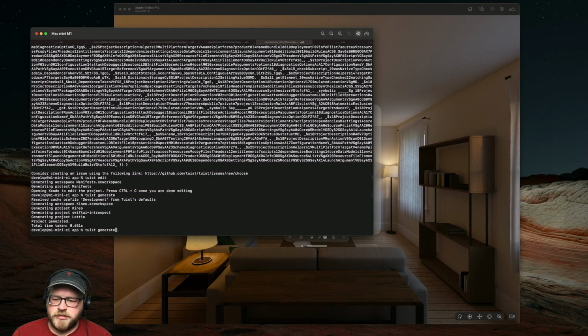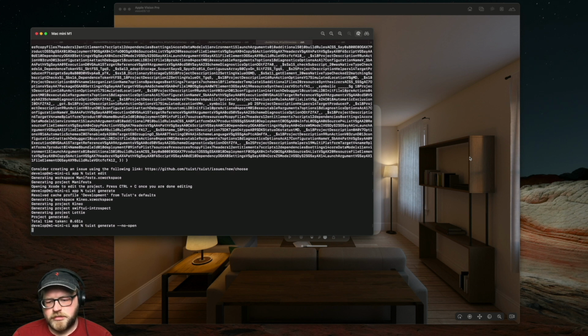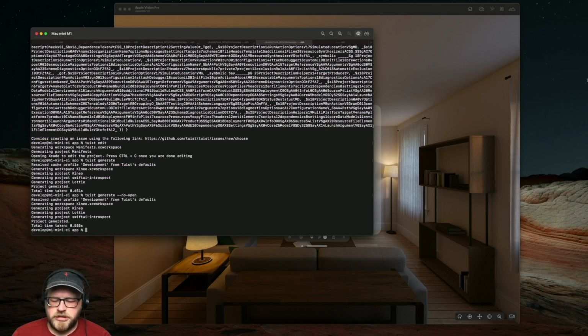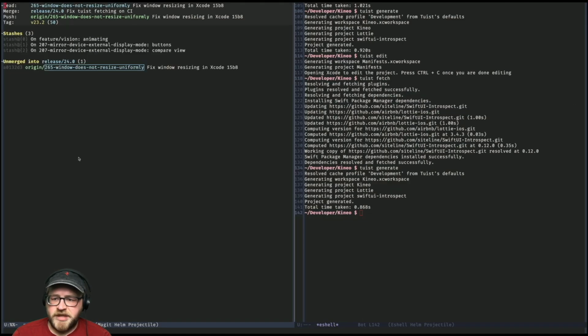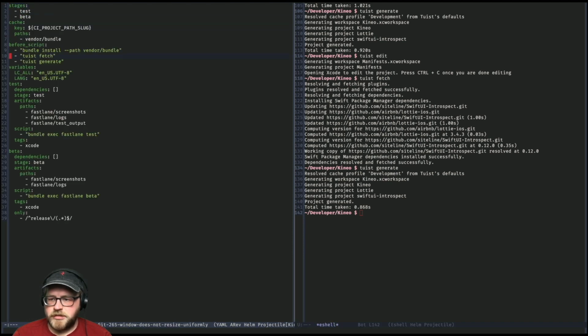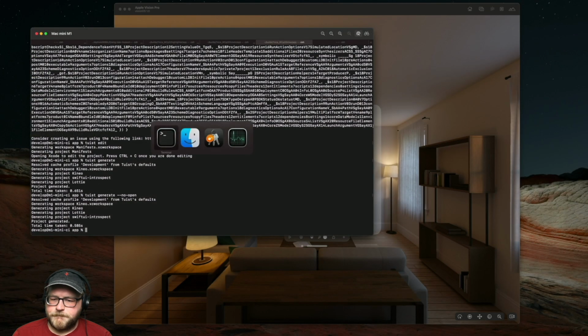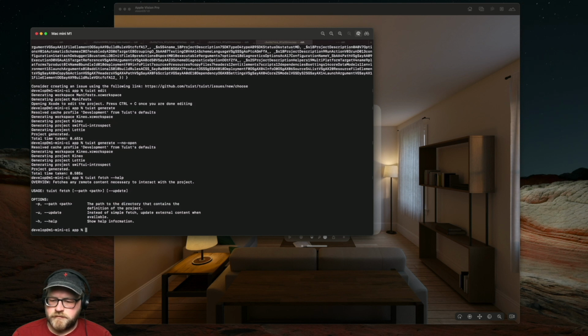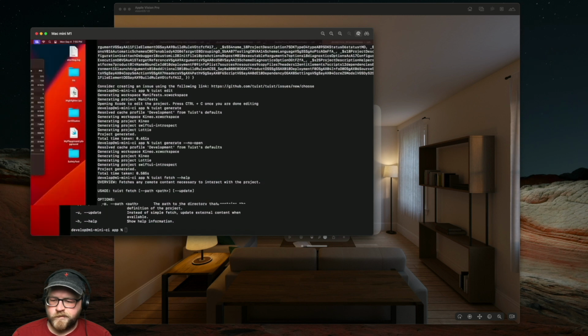Something else that I'm realizing though: do I run Toist generate with no open on CI? I should. If I'm not, I should. Where is the GitLab CI YAML? Yeah, let's do a Toist generate, no open. Yeah, okay.